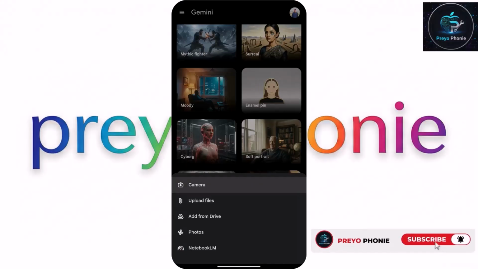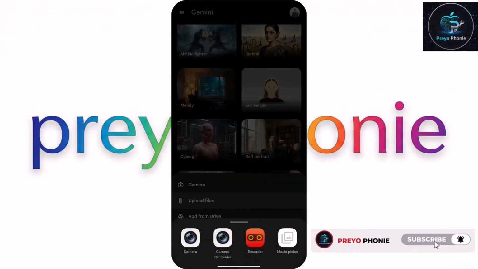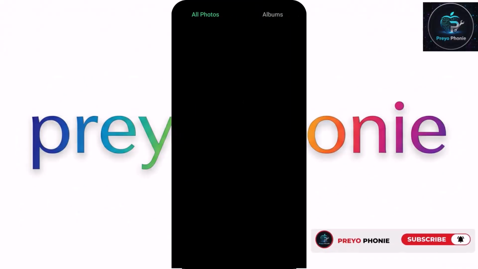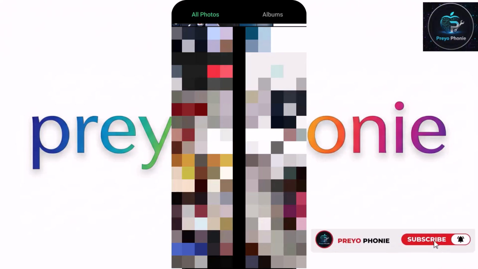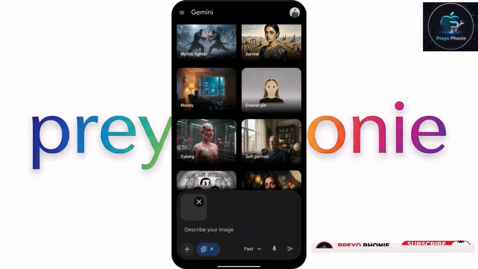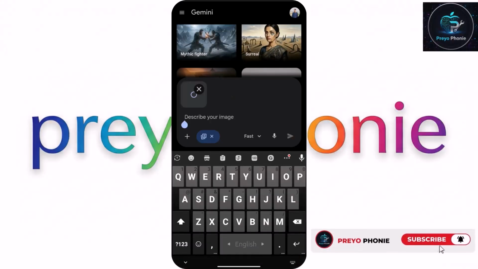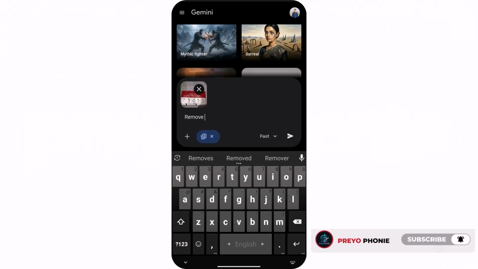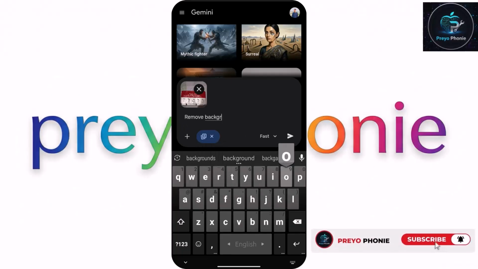Step 4. Write a clear prompt for your image. Once your image is attached, the next step is writing a clear and detailed prompt. Your prompt should describe the exact changes you want the AI to make. For example, you could ask Gemini to change colors, adjust lighting, or add new elements to the image. The clearer your instructions are, the better the AI will understand your request.